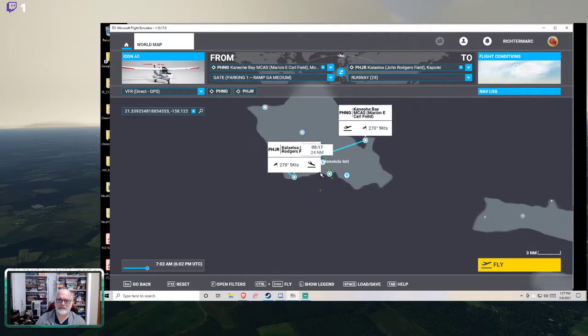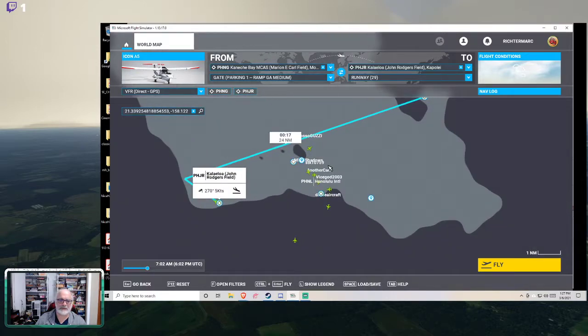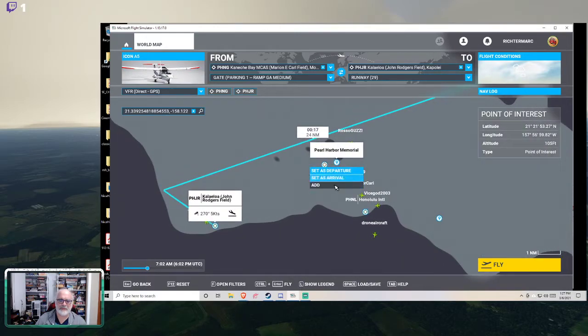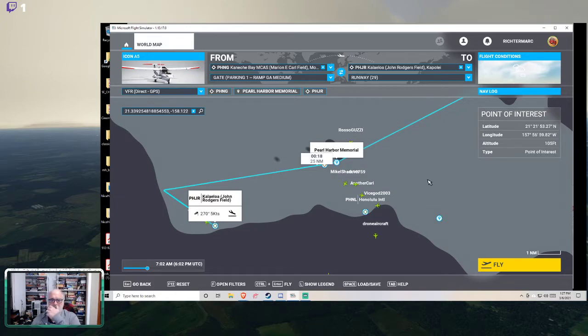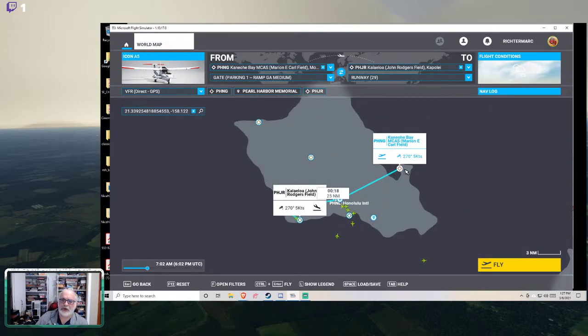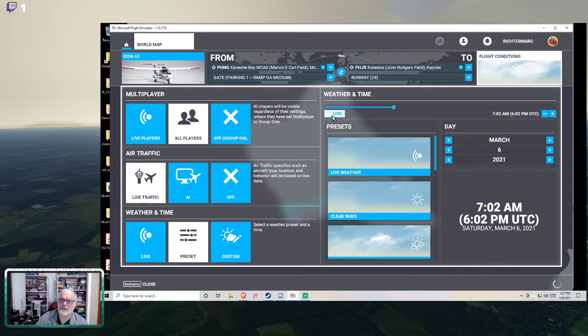I'm the worst at operating Flight Simulator. Where is Pearl Harbor? There we go. Okay, so that's our flight plan. We're going to take off here at Kaneohe Bay. We're going to fly past Pearl Harbor, fly past my resort.